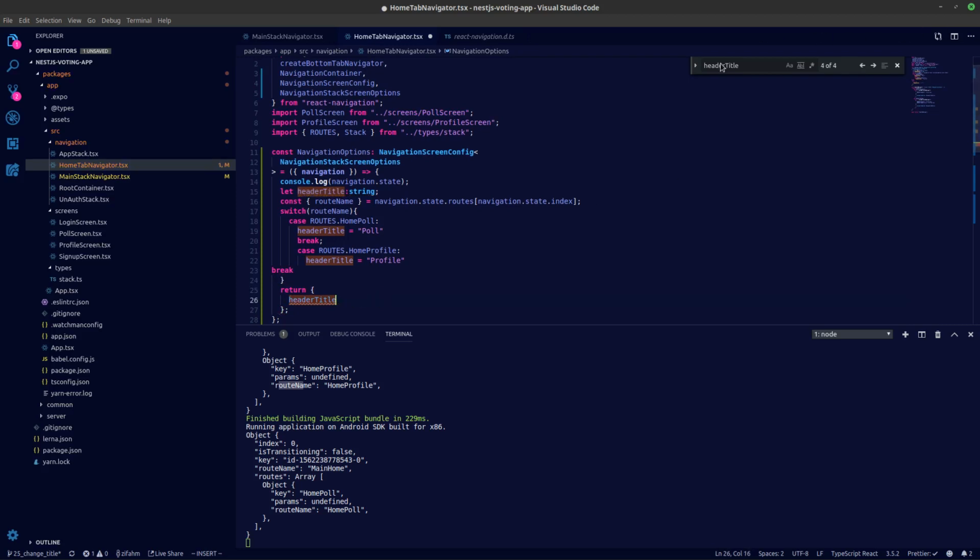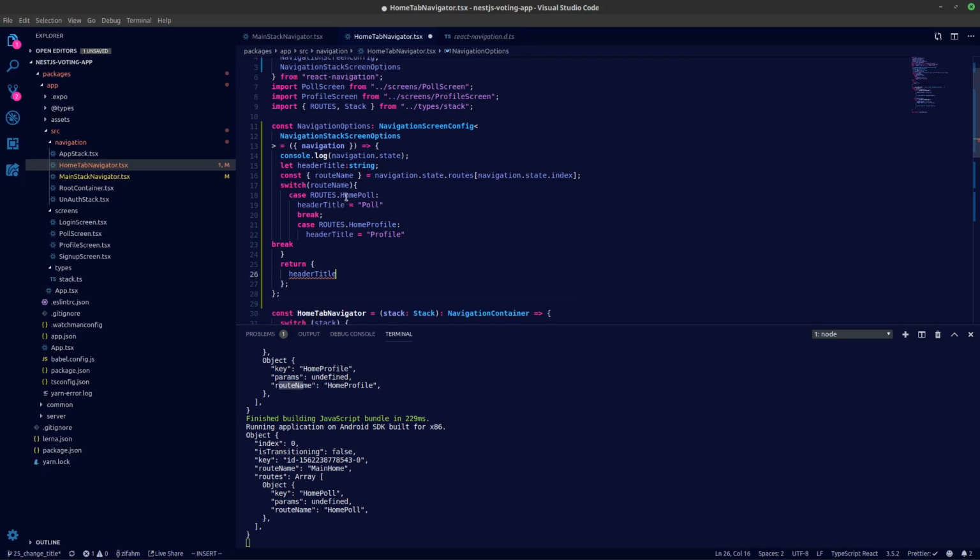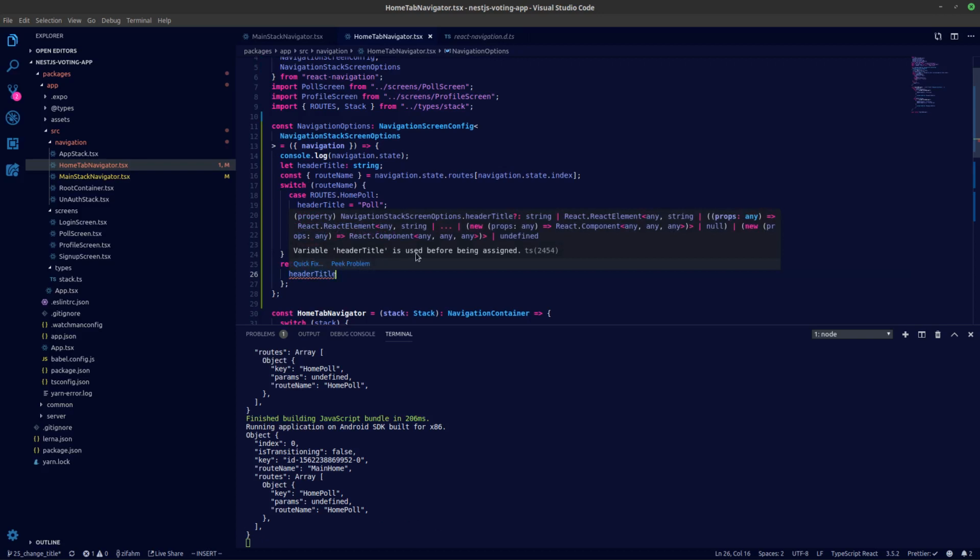Let's close this Control F search function. Seems like what seems to be wrong. Is used before being assigned.